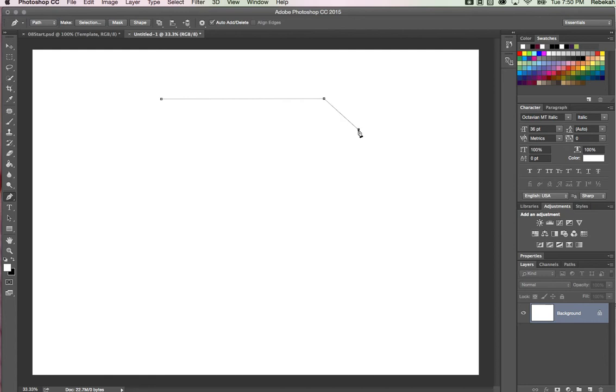Now if you keep clicking, it's going to create more points and paths are going to be created between each of those points. This is no longer a line, right? So I'm going to undo by hitting Command Z and then I'm going to hold down Option Command Z to undo a further step. If I want my line to break here, I'm going to hit Command and click one time with my mouse and now my path is done.